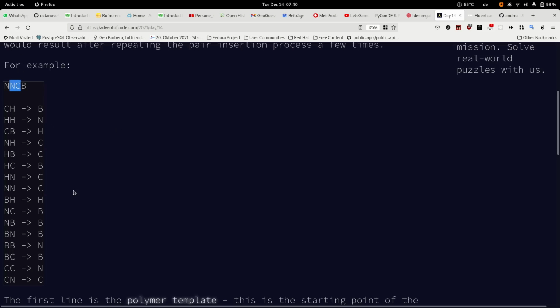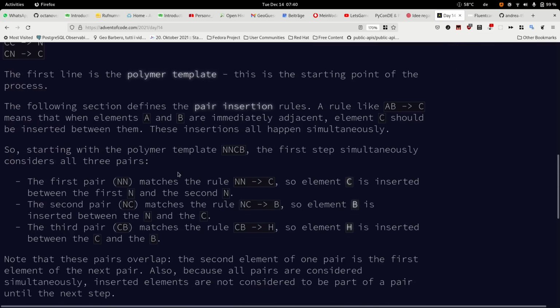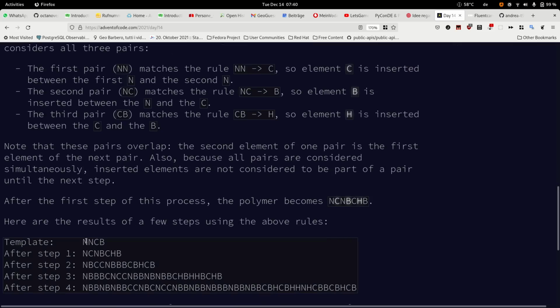Essentially, every rule is putting something inside the polymer between 2 letters. After we do that, we end up with a longer polymer with more letters inside. Every 2 letters there is an extra letter added by this step. And we can iterate over the next step. So we again compare the polymer, in which we added the letters, with the rules, and we add new letters. At every step we add more and more letters. We insert every time into a pair. Here you can see an example.